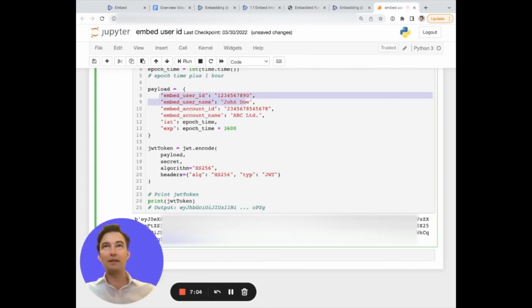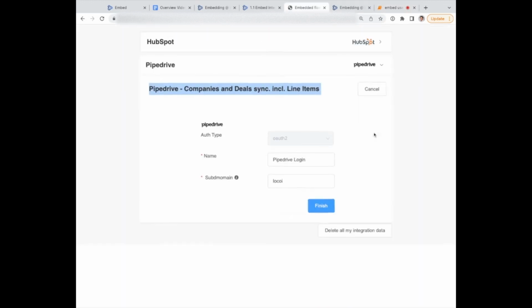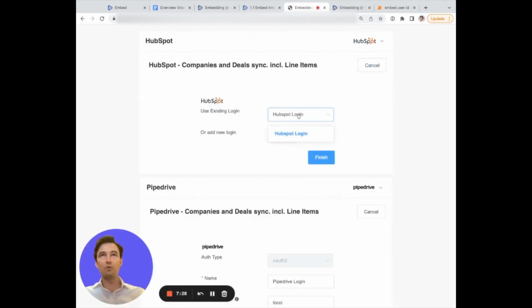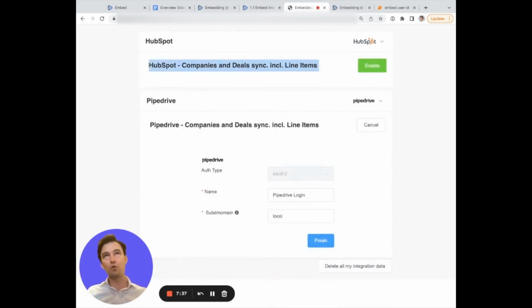So you pass us here as a software company, Safdesk in this case, dynamically the user ID, name, account ID, name, and a lot more, as you can see in the docs, but let's keep it easy for now. What you can also do, which may be nice, is pass us callback URLs so that we call you back once something is activated. But basically, this is it here. So you can have one or many logins. That's also interesting. If you want to have a test login or a production one, you can have them and select them both.